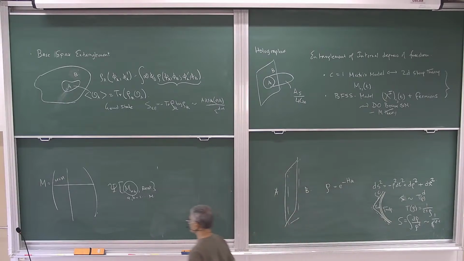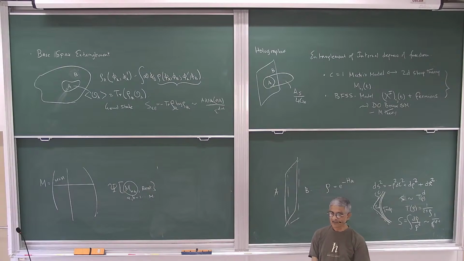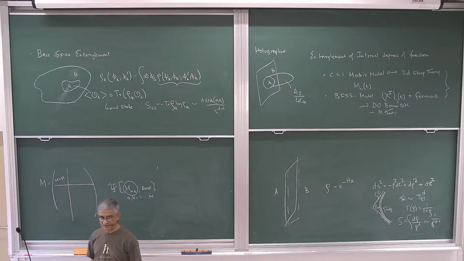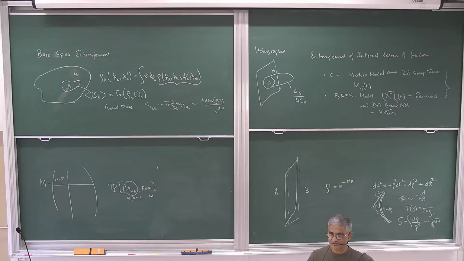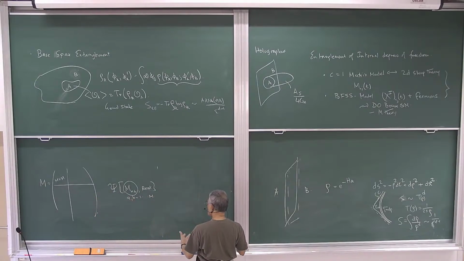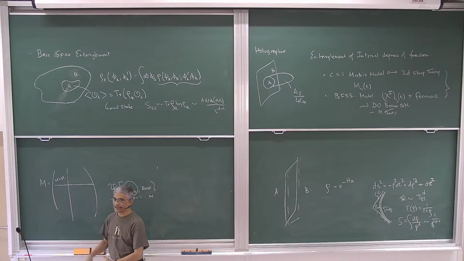But this is nonsense. And the reason why this is nonsense is because these theories are actually gauged theories of matrices. So there is a gauge invariance, which is a U(N) gauge invariance. You can fix that gauge invariance to a certain extent, but the effect of that is to move around this block. There's nothing sacrosanct about having an m by m block sitting there. So we want to make sense of this in terms of a definition which respects this gauge invariance.